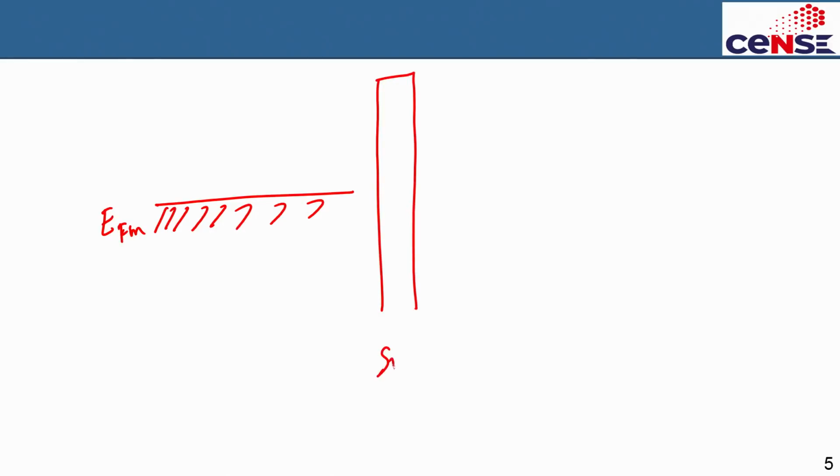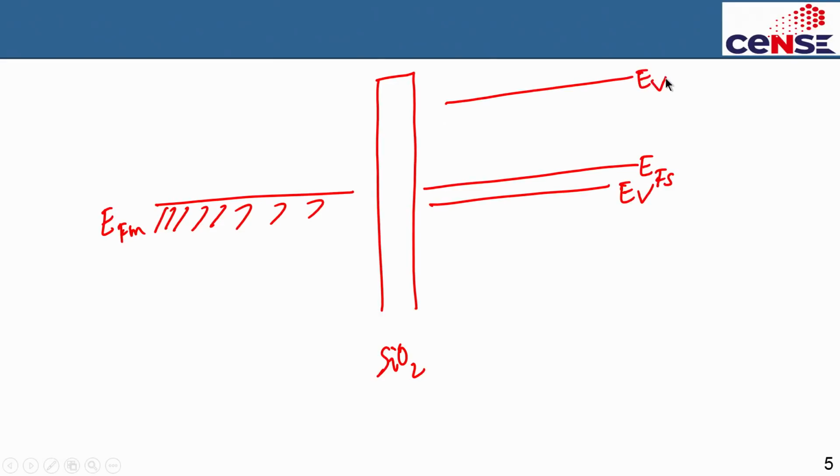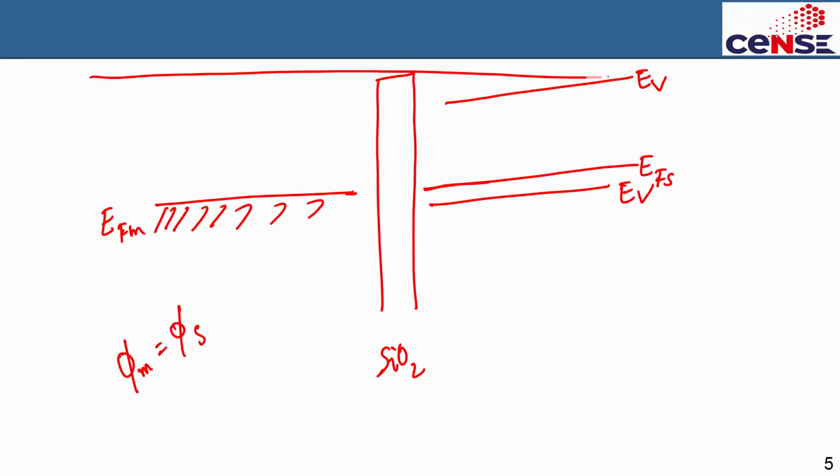So let me use a marker here. I told you that in our case we had assumed that the Fermi level of the metal is here, and then there is the dielectric here, which is silicon dioxide. We assume the semiconductor Fermi level EF, and this is p type of course, so this is the valence band, this is the conduction band. We assumed that the Fermi level of the metal side and the Fermi level of the semiconductor side were already aligned before joining, in which case the metal work function is equal to the semiconductor work function, because the vacuum level will be up there somewhere.